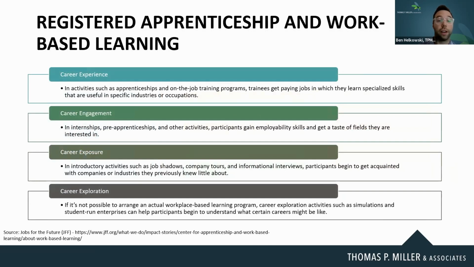Jobs for the Future provided specific definitions for these types of work-based learning. Career experience can be defined as activities such as apprenticeship programs or on-the-job training programs where trainees get paying jobs in which they learn specialized skills that are useful in specific industries or occupations. Career engagement can be defined as internships, pre-apprenticeships, or other activities where participants gain employability skills and get a taste of fields they are interested in.